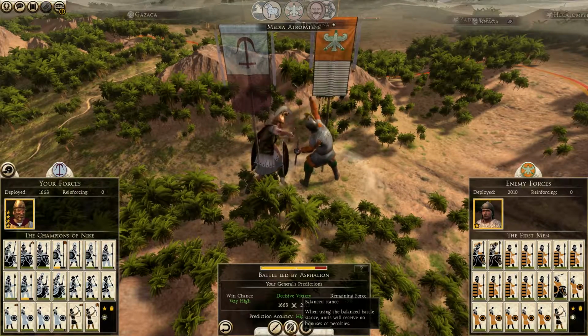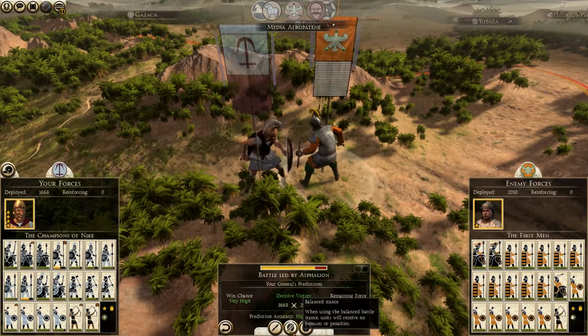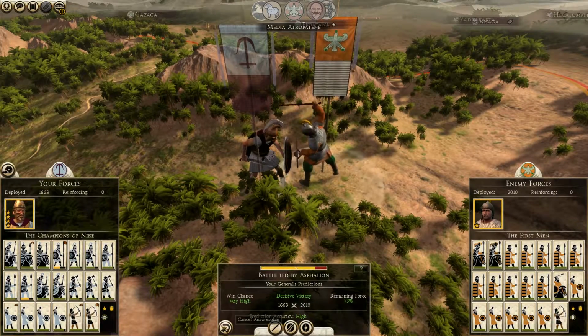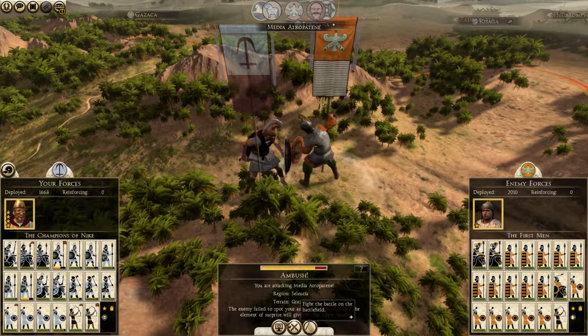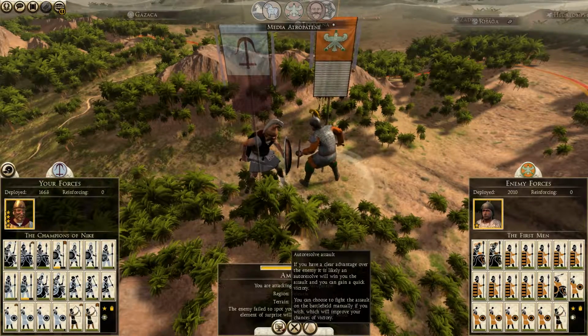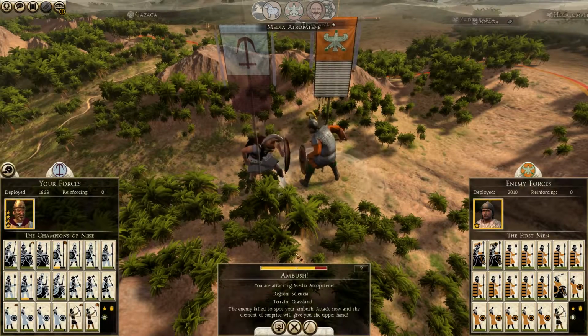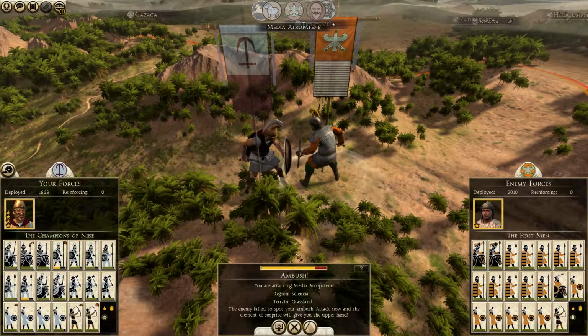Should I do this or should I not? Do it. It's cool to see ambushes. Oh, I'm gonna do it. I'm gonna show you guys an ambush. Probably you've seen it. If you haven't, I'm gonna show you. But not on this episode.